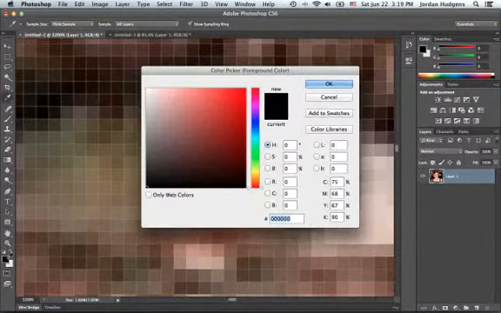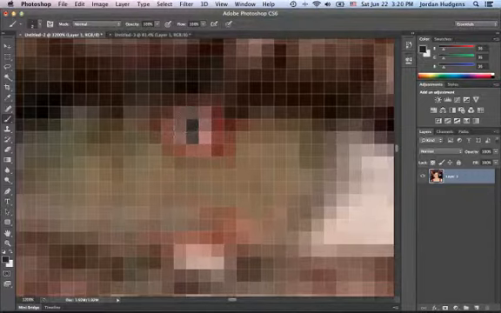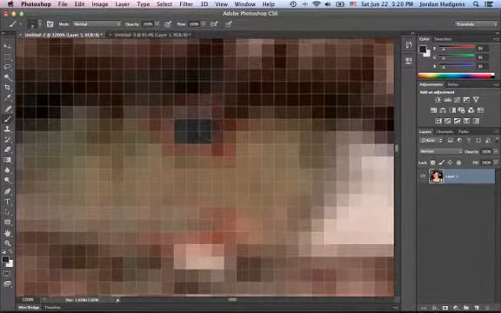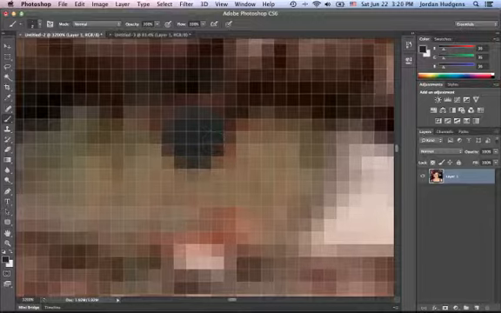This is where we're going to want to switch over to the brush. The brush is at a black. I'm going to take it from a black down to more of a charcoal. You can see this size right here might be a little bit big, so I'm going to take it down to 2 pixels and go at about 35% hardness. We're just going to do some light touches here, replacing those red pixels with the black. Like I said, nothing too dramatic, or else people are going to be able to tell that you used Photoshop to change that color.